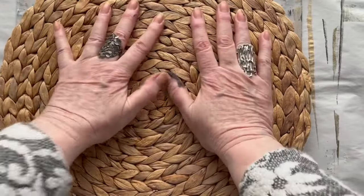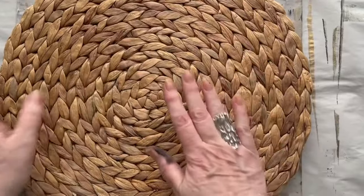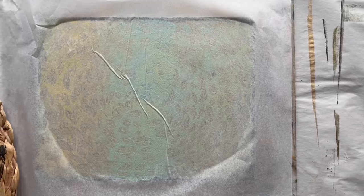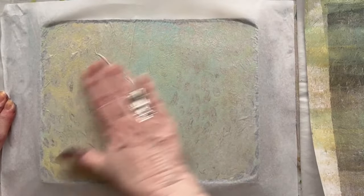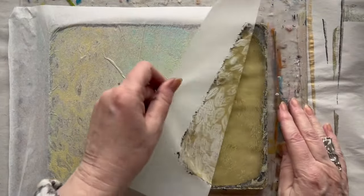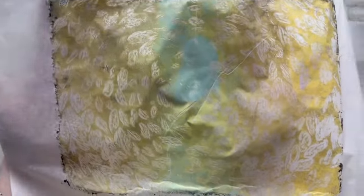Stand up for a little so I can really press it down. Yeah, let's see. Yeah, this looks funny. But let's see. This would give a nice print. Oh, it's all for nothing. No, it's not for nothing. You can always use it for something. Yeah, this is also a nice print.